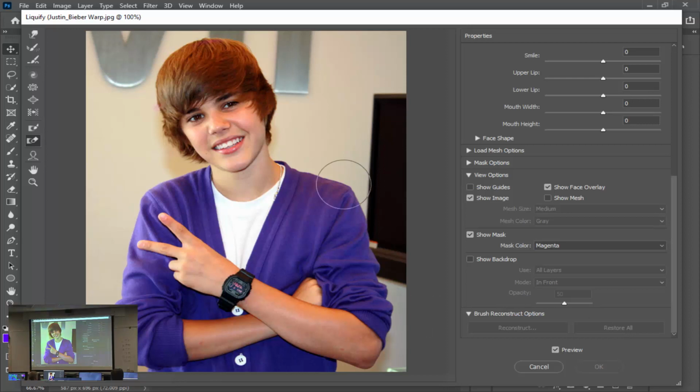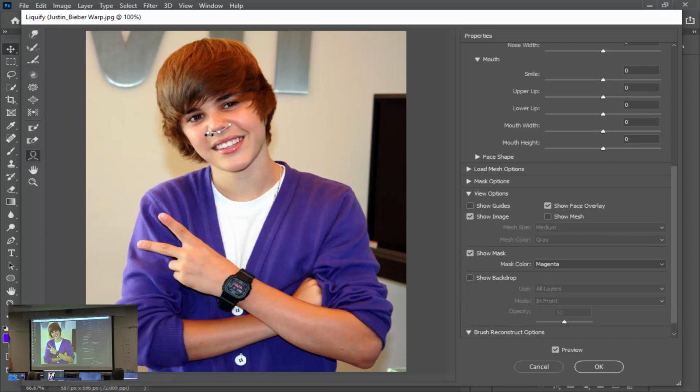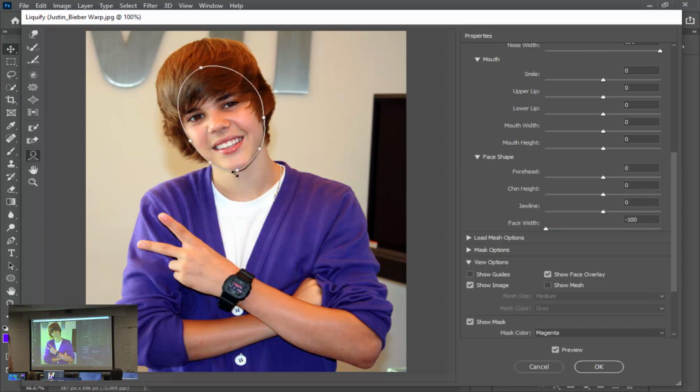Okay. So that's how you would thin it out. In fact, if you restore all of those on the bottom right, and then there's one over here that has a picture of a face. There's a face tool. That'll actually find his face, and then if I click on the nose or his mouth, I can actually grab some of those points, and you can stretch and shape his face to make it look thinner and bigger lips or whatever you want.